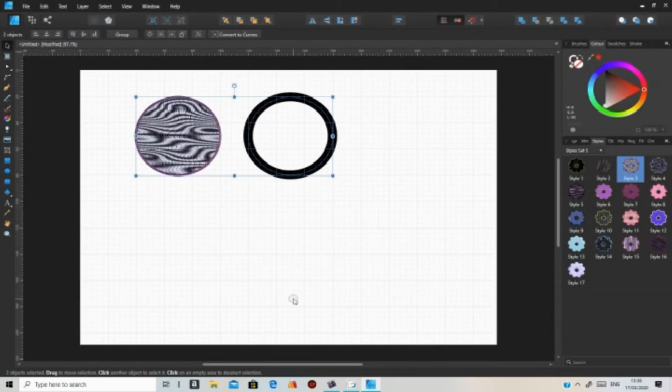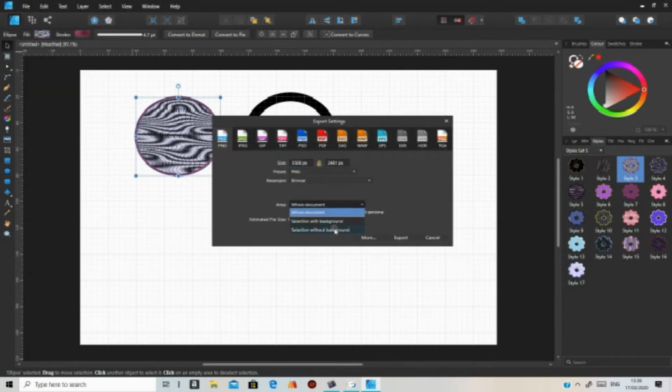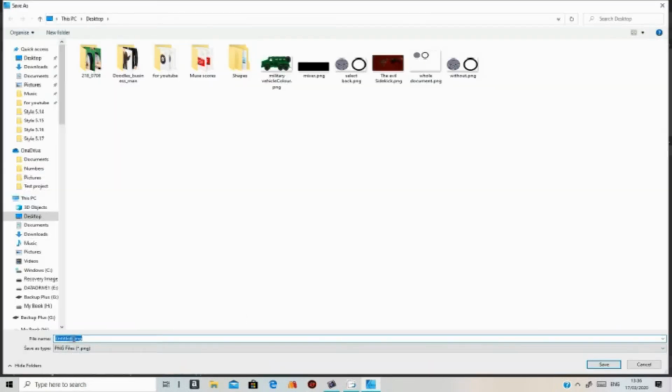Right, so now what I'm going to do is just select the one. That's it. I'm going to select the first one first, obviously, and just export that without background. If I do it with background, you won't be able to do it. Right, and I'll put it on Doodly as well for you in a minute to show you how they look. Obviously the whole document won't go on because it'll be over the limit for Doodly, but the others will. Right, so I'll just show you how to do that in a minute once I've finished doing all of them.